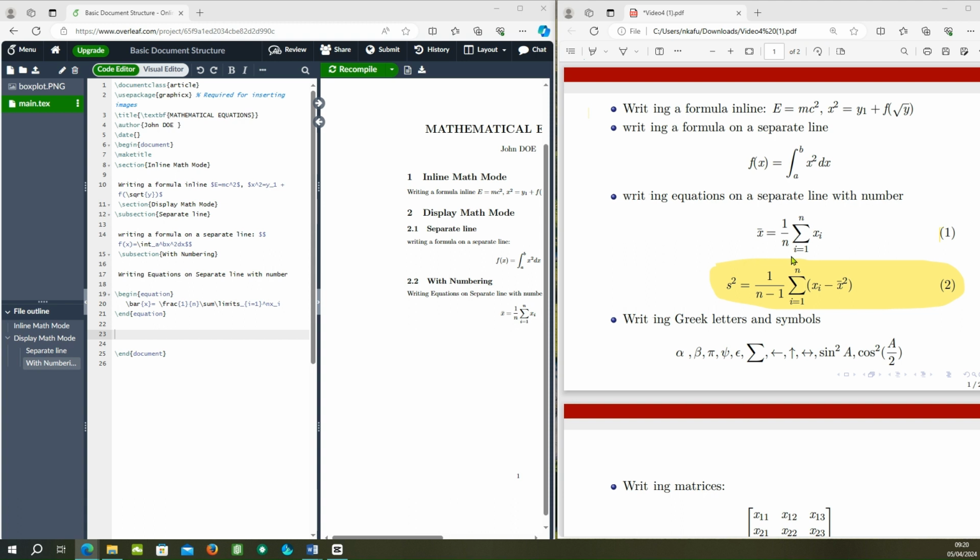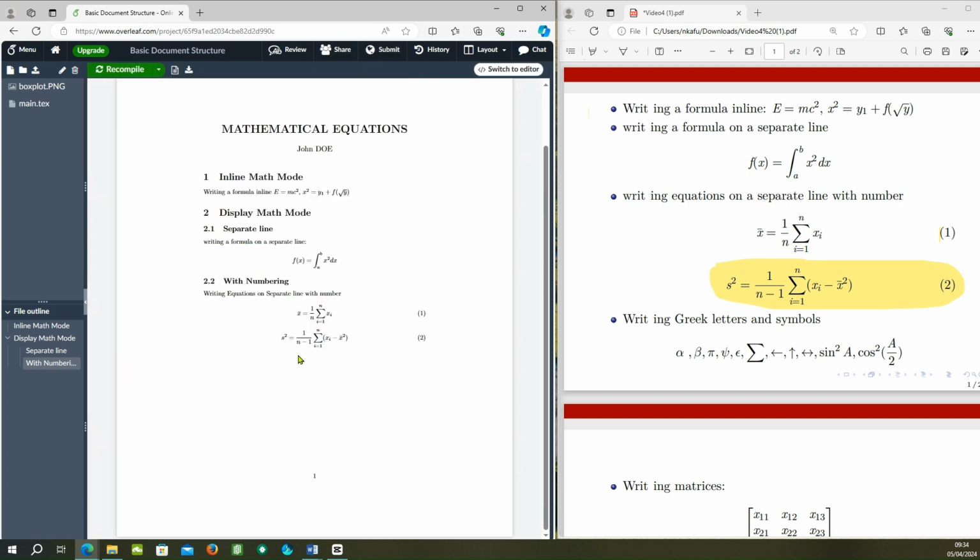To enter a second equation, we type our commands in a new equation environment. So let's enter equation 2 in our LaTeX document. Begin equation, and within the begin and end equation environment, we enter our commands. So you see, this is our equation 2.